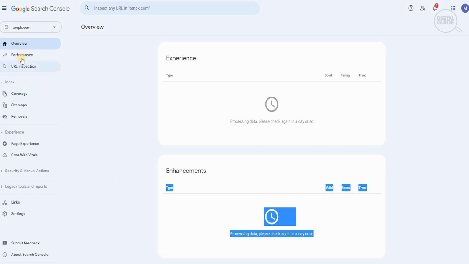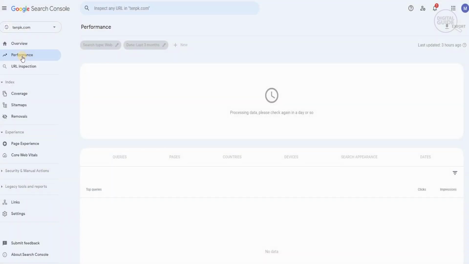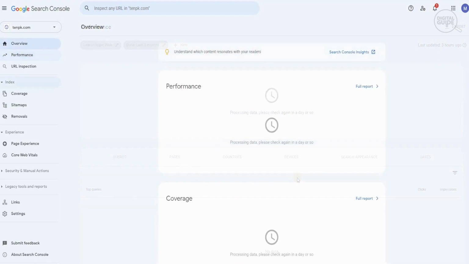Now, one of the major things you've got to keep in mind is that every single one of these drop downs has a lot of information. You can search the type from the web, and you can check per the date as well. You can have new performance as well by setting over here, and every single query, page, countries, devices, and search appearance is available over here for you to check. So basically, if you have multiple properties, you can click over here and add more properties as well. So basically the domain properties we're talking about. If you have multiple websites, you can easily add multiple websites, and from one dashboard, you're able to select which property, which domain's performance you want to see.